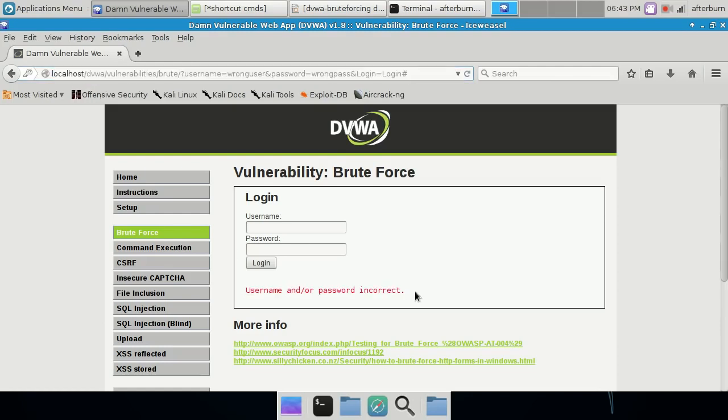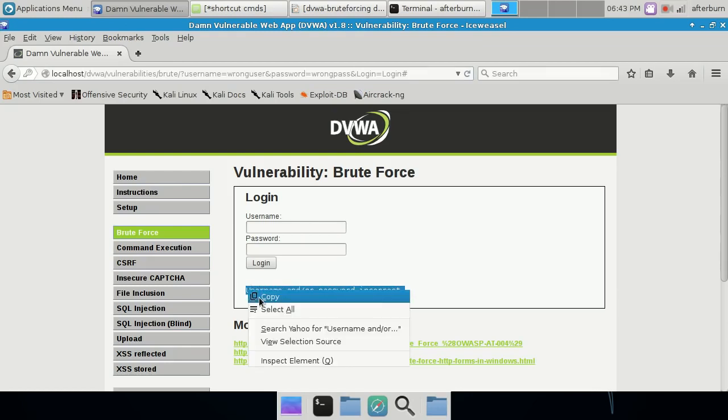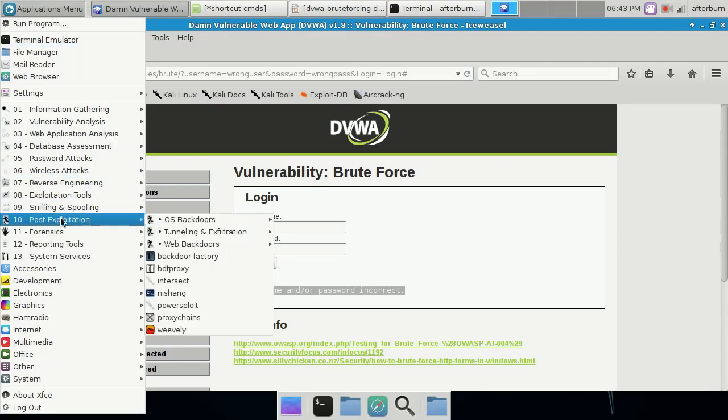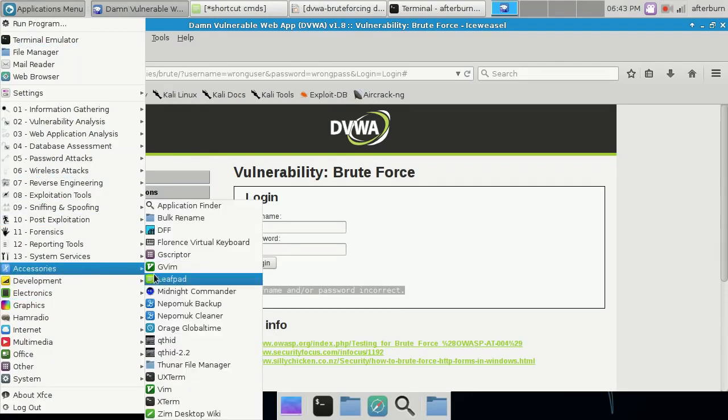What I would love to do here is worry about this error message. So I'm just going to go ahead and copy this here. I'll open up a LeafPad document just to start keeping notes. Always a good idea, guys. If you watch some of our other videos, I'm all about keeping notes, accurate notes as you're going through your pen test. It may or may not help you for your final report, but it just helps you to keep your mind moving forward and lessen the amount of stuff you have to remember on the fly. So I just want to go ahead and type in error message here. Okay, that's our error message.